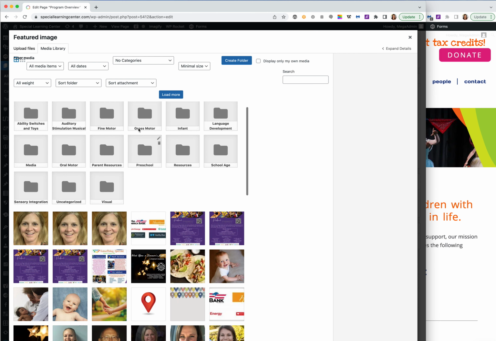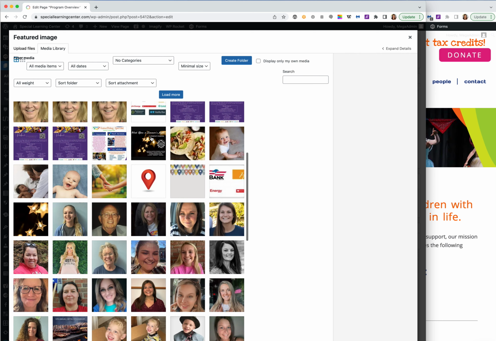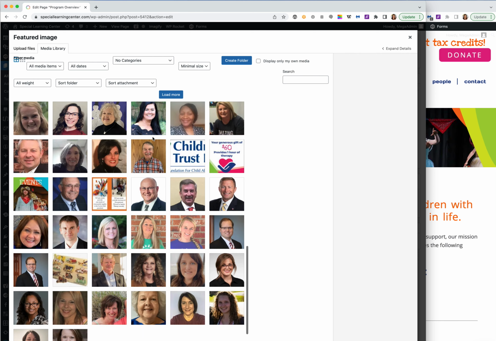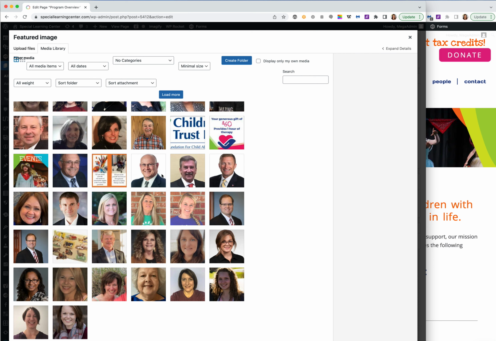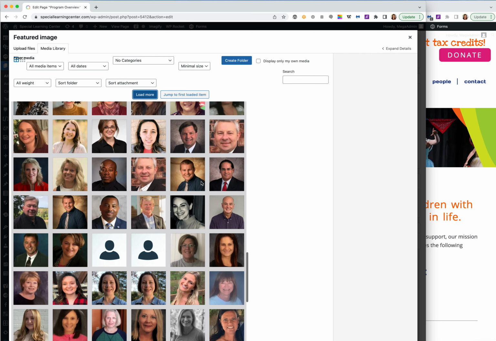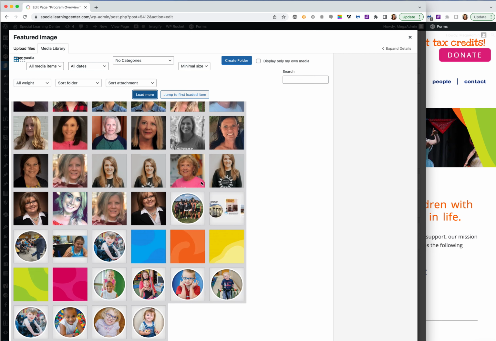the tools that are in a different tool for rental of, or the equipment library is what I'm trying to say. So there, all of those are in there. You can skip over theirs, but you can see there's a lot of images in here. It goes back and back and back if you load more, and you can view all of those images. A lot of these are staff and board members and that sort of thing.